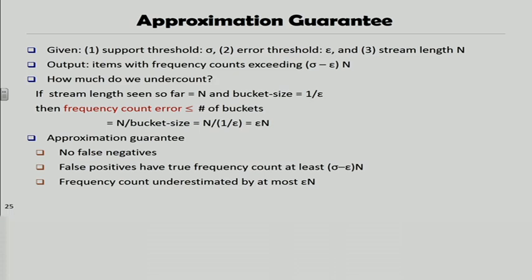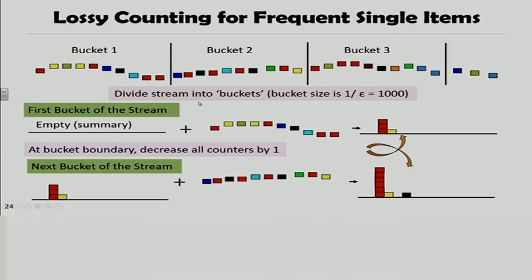What is the best case? The best case may be to reduce nothing, or reduce just by 1. You think about this. Okay, I give you the best case. Suppose you can see here bucket 1 has no pink one, and there's no pink one, no pink one, no pink one. Suppose at the very end, the pink ones all came. You get 1,000 pink ones. At that time, the pink count will be 1,000. You do not miss anything. So that's the best case, you do not miss anything.